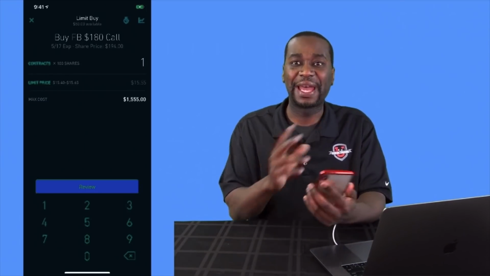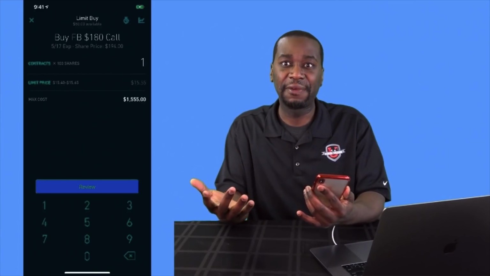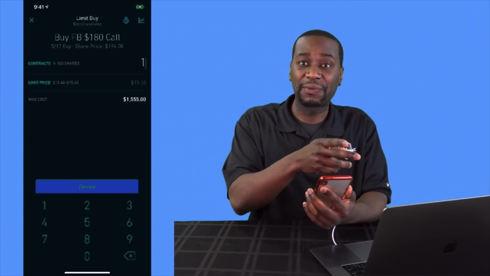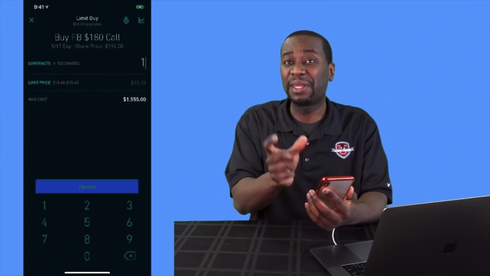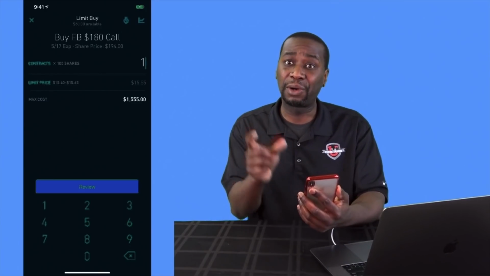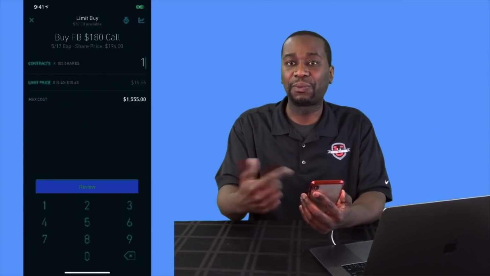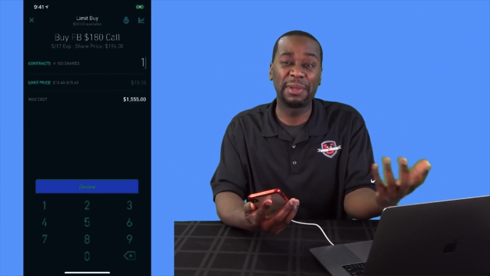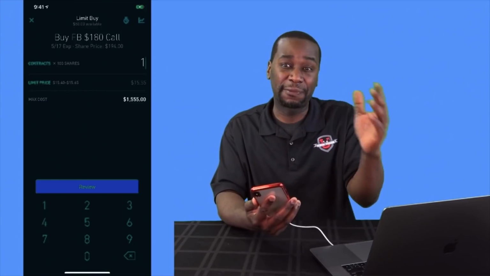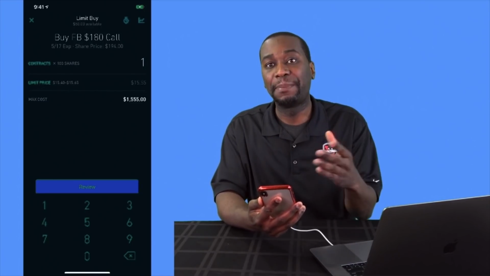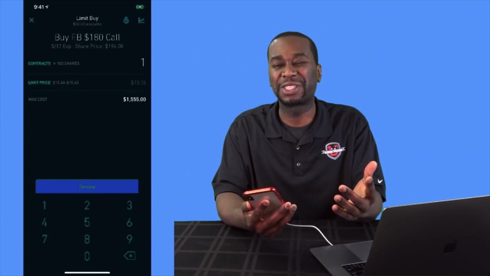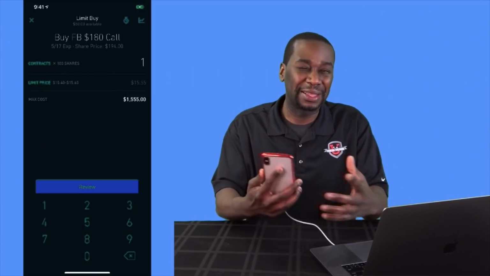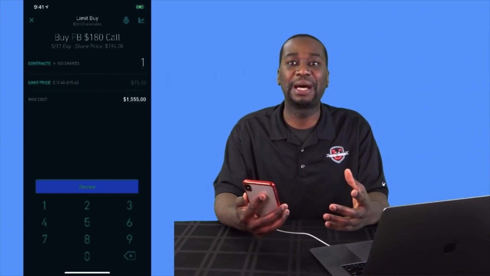And so if they only have access to maybe 2 of the 5, then your orders can only get routed through those 2. So maybe there's a better price available on the other exchanges, but Robinhood may not have access to those other exchanges, hence why it may be a commission-free app. They pay for maybe 2 of the top exchanges, but you don't have access to some of the smaller exchanges. So those are some things to think about when you're using the app for trading options.